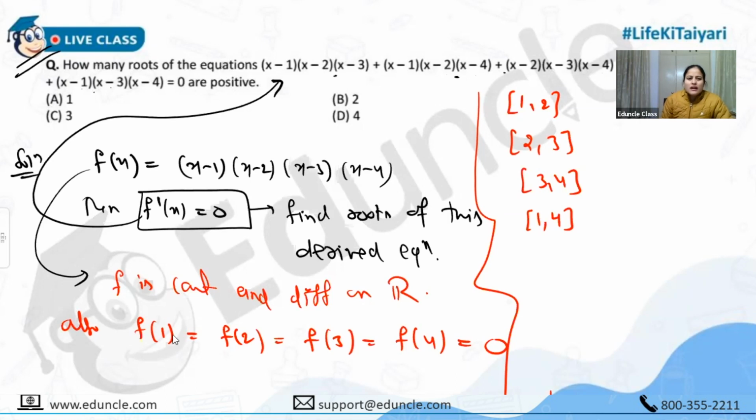चलो ठीक है ना. I can take intervals 1 to 2, 2 to 3, 3 to 4 and 4 to 1 like. Okay, Rolle's theorem I can apply, because the function is continuous and differentiable on R, so it is going to be continuous and differentiable in each of the intervals, and also at the boundary points the function is taking the same value, 0. So Rolle's theorem is applicable on each interval, because all the 3 conditions are fulfilled in every interval.